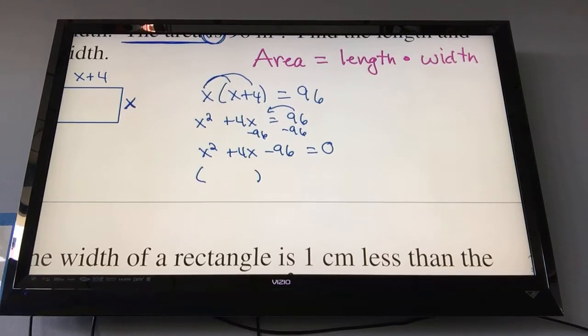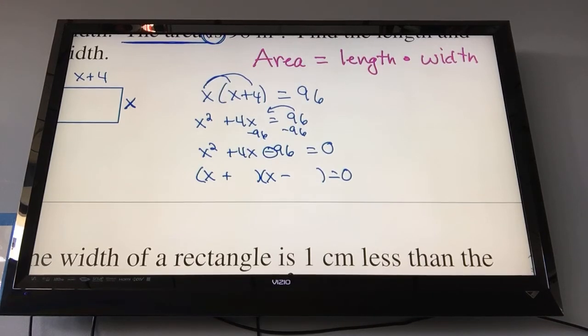And we're going to factor. X times X, I know that much. Plus and minus, I know that much. Now I'm going to go to my calculator. What do my two numbers need to differ by? By 4. Good, got 4 in the middle. Has anybody got it yet? 8 and 12. 8 and 12, thank you.